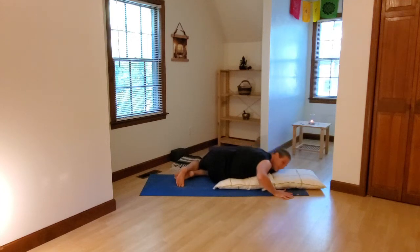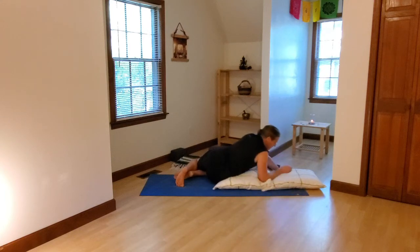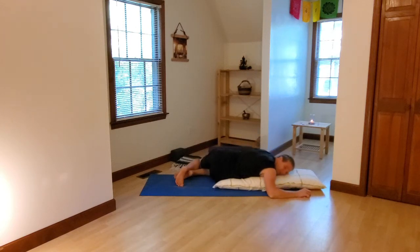And then decide which way your neck needs to be turned. In this way, maybe it's turned away from the knees to get a complete twist. Maybe that's too strenuous on the neck. So maybe it's in the same direction here. And then we'll settle here for another few minutes.